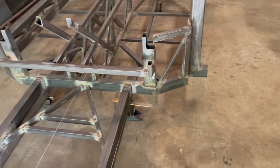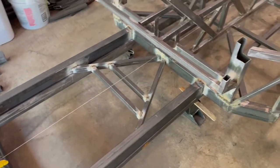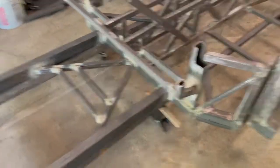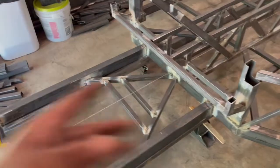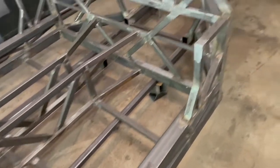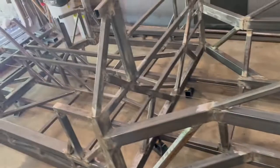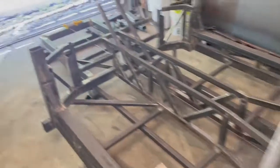Using this mild steel from the US is horrible — it's got mill scale all over it so you have to clean everything up. Your hands get filthy even with gloves on. It seems like it takes longer to prep and grind down the ends to get a good weld than it actually takes to weld. And then of course the garage gets covered in mill scale that you have to clean up.